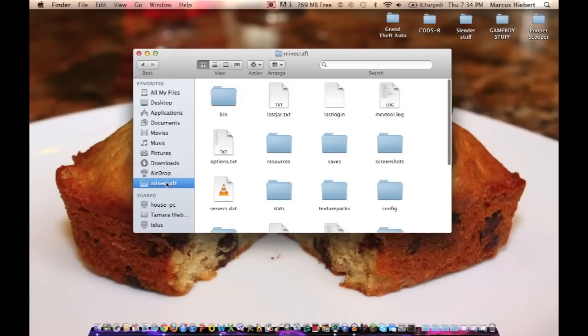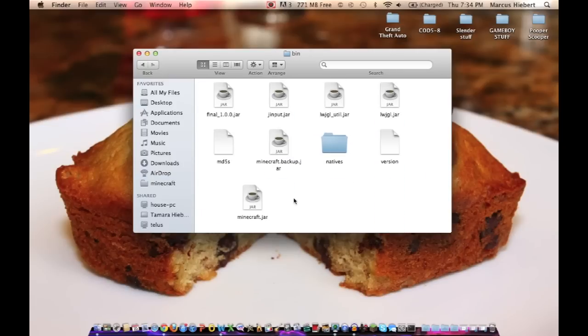your application support and then Minecraft, and once you're in your Minecraft, hit bin. It's just like anything else, but this is probably the easiest mod I've ever installed. So you delete your jar, and make sure you have a backup. I just copied it and pasted it and named it minecraft.backup.jar.